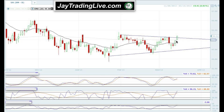Today we gapped up above the 200. We were watching this before lunch because we were signaled down here, but we hadn't broken out above the top of this trend line. I wanted to wait to take the trade until we showed that we could hold above this trend line, not to mention we got our 200 EMA right underneath us. So a nice risk-reward is to get in this trade right here at this breakout, and we got into Under Armour at $50.60.